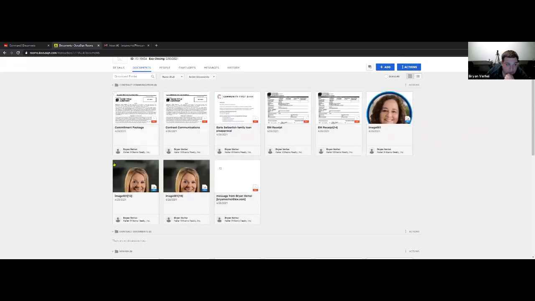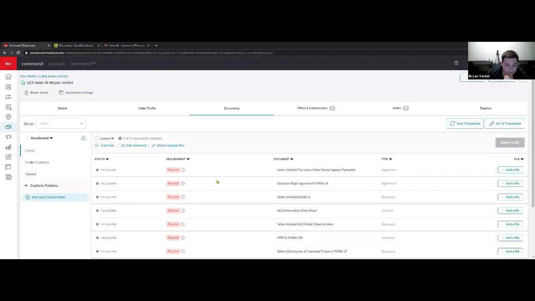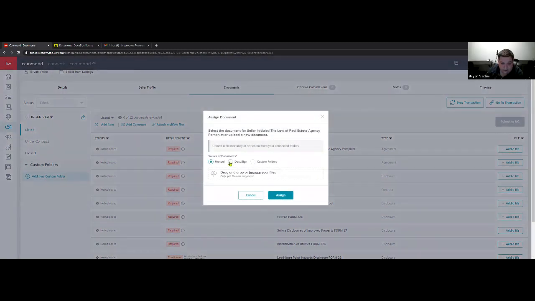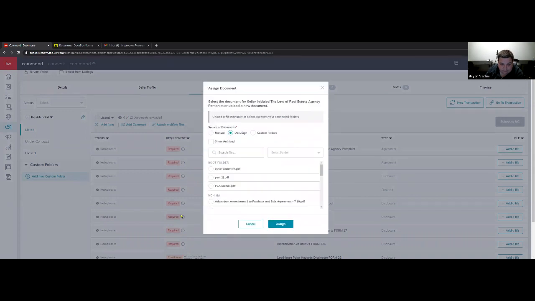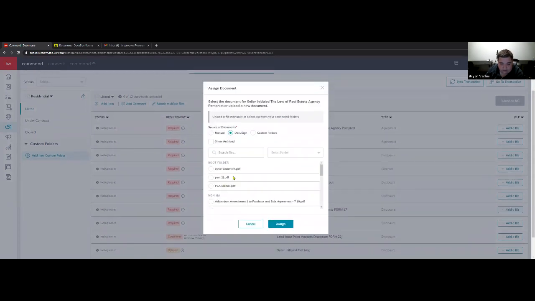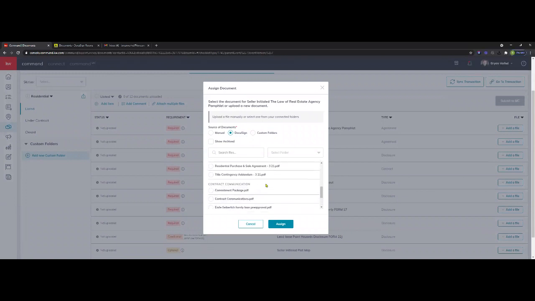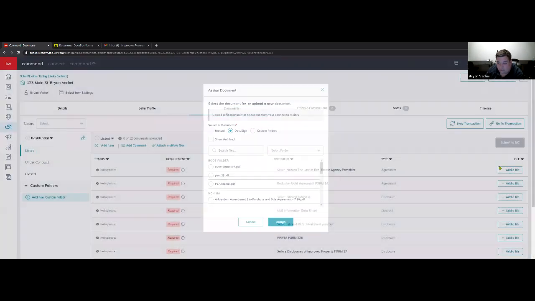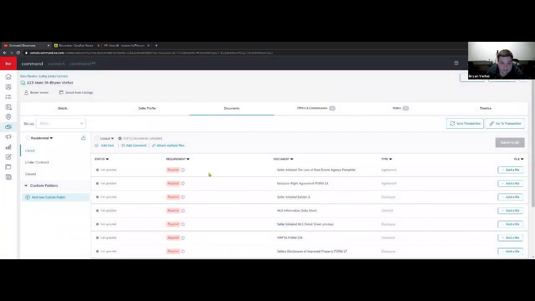And now we go back into our command and we're like, oh man, we have to go and click add file and manually add each one from DocuSign, right? And how that looks is you click there, you click DocuSign, and then you choose what you want. So here's the root folder, the room, and here's our different folders, as you can see. I have them all organized that way. So there's contract communication, here's non-mutual acceptance, here's the root folder, which is the base room.